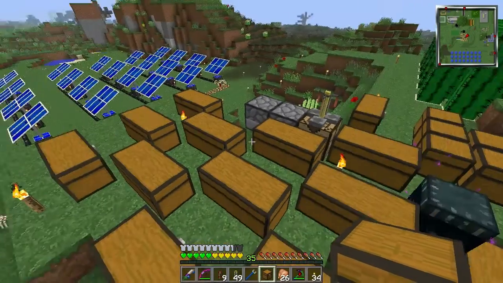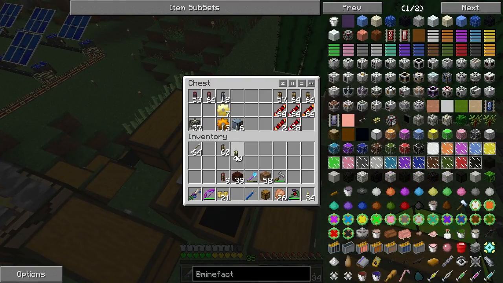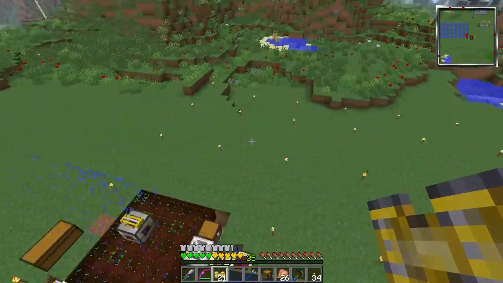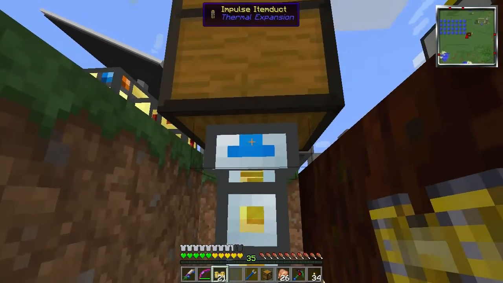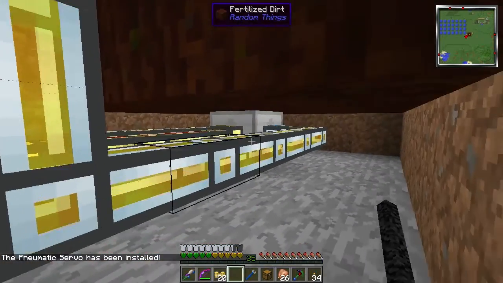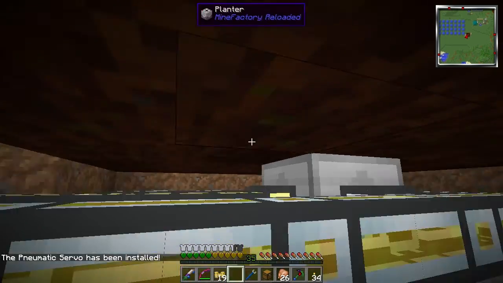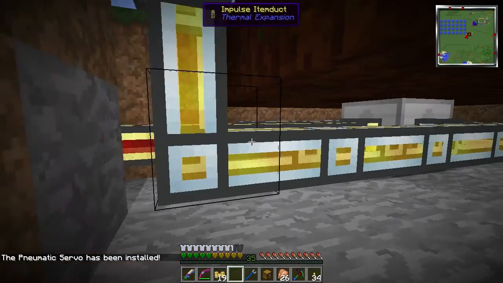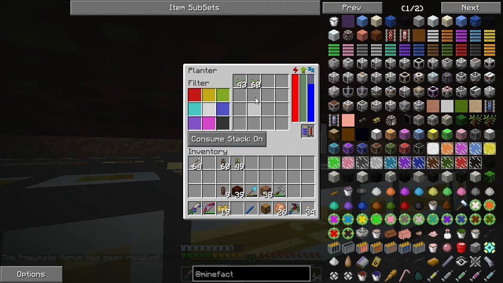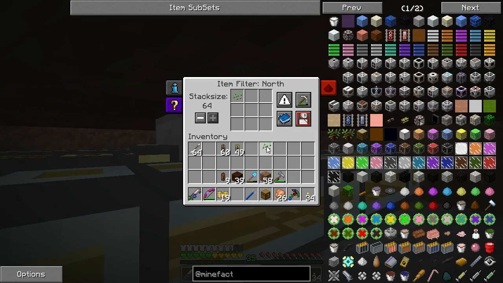Let's see. What am I looking for? Right. I need pneumatic servos. Because I'm going to do this slightly different. Thunk. Thunk. You get us a pneumatic servo. And then the one down here will also get a pneumatic servo. This guy right here, because what this guy is going to do is just output everything. And then this guy is going to whitelist seeds. That way I just don't have to worry about it.